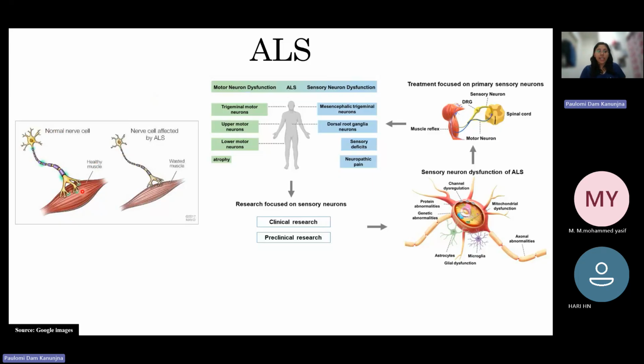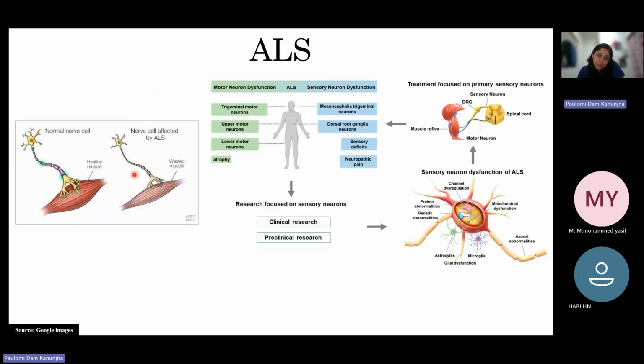Now, in case of ALS, your neuron starts dying off. What happens? This muscle doesn't have any input, so it is not getting used at all. A muscle, if it is not used, basically starts losing its function. It's a wasted muscle, so it also starts degenerating. It gets weakened and starts getting atrophied. It basically starts losing its shape.